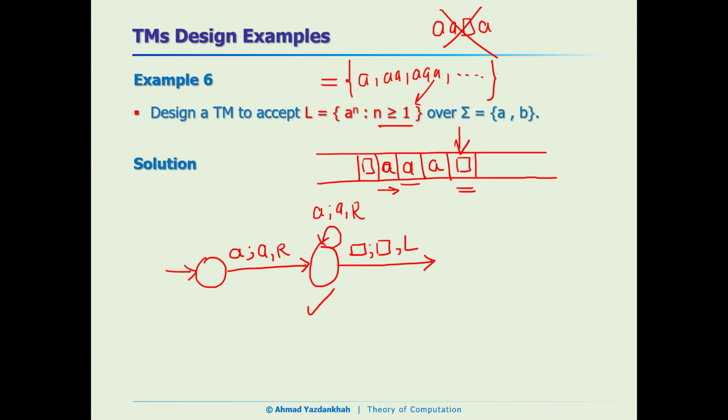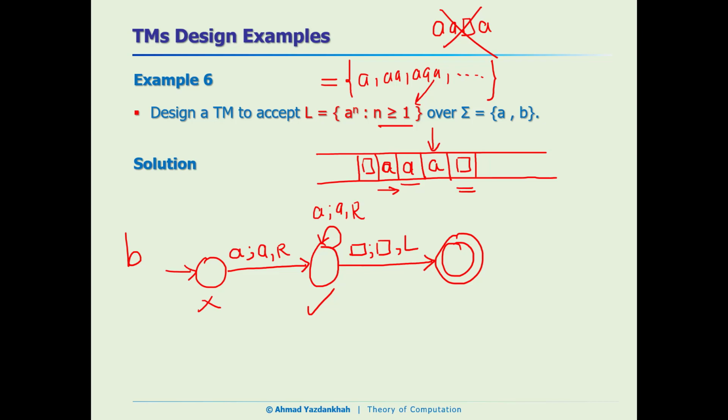This is my tradition, that I would like to keep the string. So I would say here, all right, and then I can accept it. So this machine, we claim, will accept all A's. Now let's check it if it starts with B. For example, if I feed B here, what would happen? The machine stops here. Do you agree?